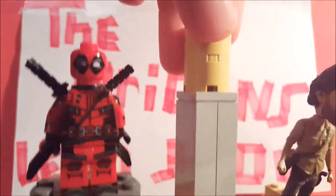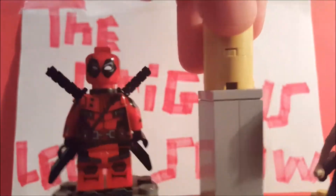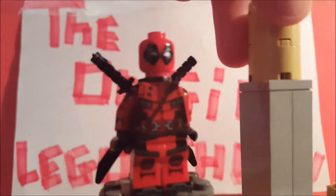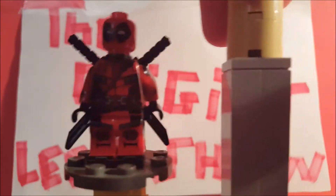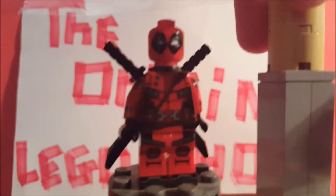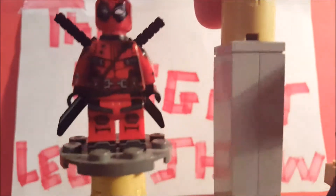I'm also going to show you an amazing LEGO website known as Brick Arms where you can purchase replica real-life guns in LEGO for your minifigures. So say if you've got any soldiers, or say if you've got Deadpool here — I know he has two Desert Eagles — I'm going to show you the process of buying some of Brick Arms' products in another video. I really like this Deadpool minifigure. I couldn't find one on Amazon and I was really happy I found him. My girlfriend got him for me as a gift, as well as Rick. Shout out to the girlfriend Helen for being a legend and getting me these awesome figures to add to my collection.